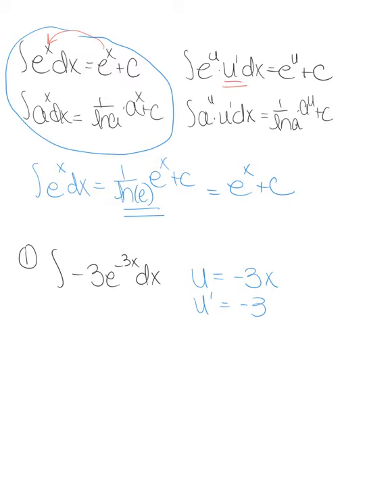I could also, in some cases, and we'll see in later examples, let u be the entire exponential piece. We'll see that as we go. But as we started down this one here, what I'm noticing is that if I let u be the exponent, the u prime is a negative 3. And this turns out to be e to the u, and there is my u prime. And when I integrate e to the u times u prime, I simply get back e to the u plus c, which in this case is going to give me an e to the negative 3x all plus c.